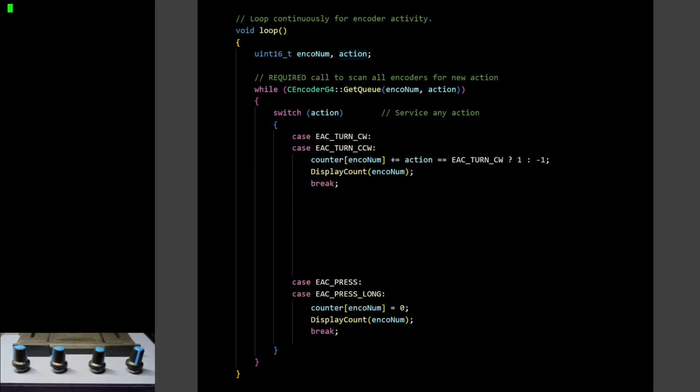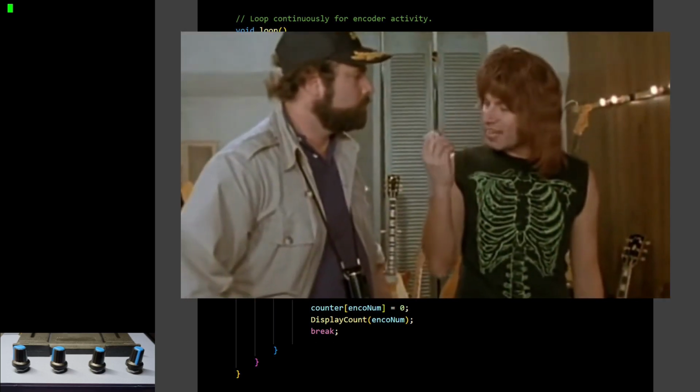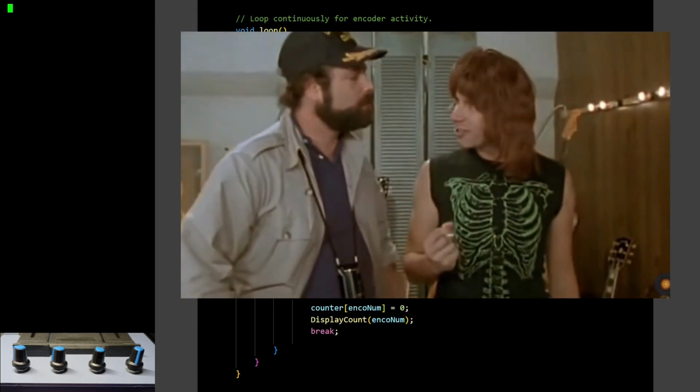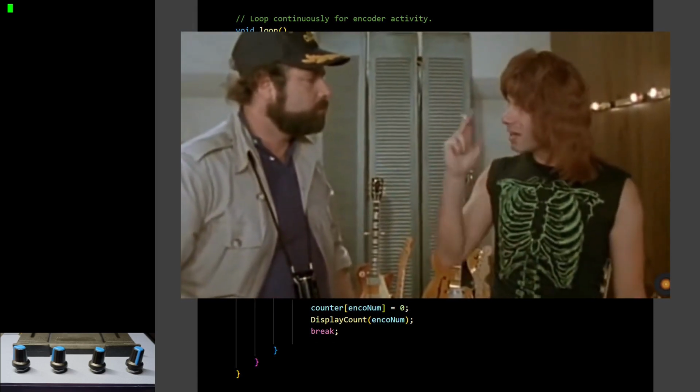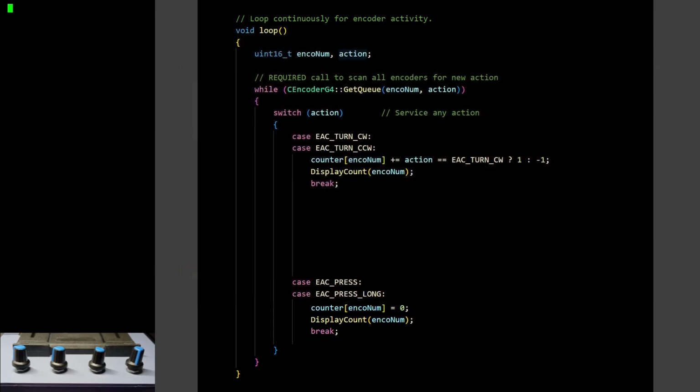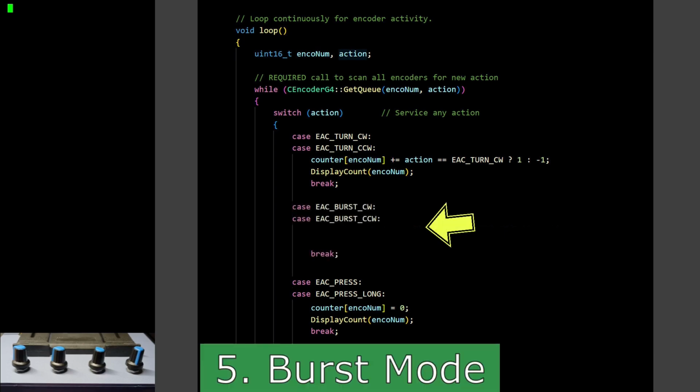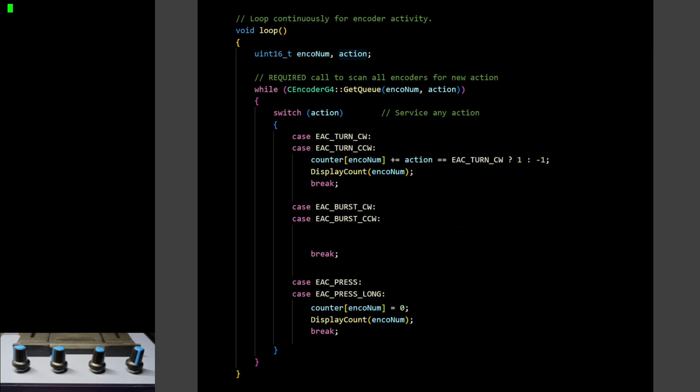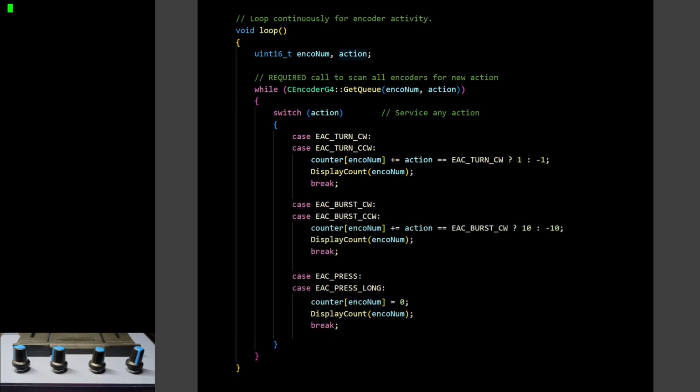Those basic features we have just covered should satisfy most applications. But if that's not enough for you, next feature, the turbo boost. What we do is, if we need that extra push over the cliff, you know what we do? Put it up to 11. 11, exactly. One louder. When you twist the rotary rapid enough, the library can recognize that and will report with a different action code. This happens when you have managed to clock in over 10 clicks within a 1 second time period. Here we add a different response to the burst mode detection.